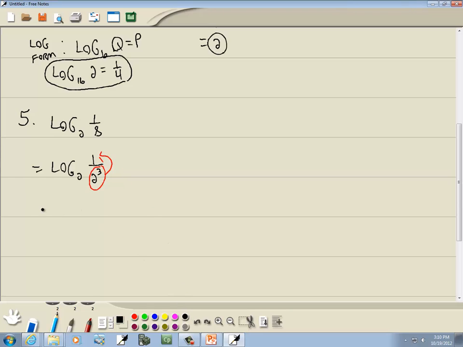From intermediate algebra, algebra 2, you had a property that said we can take something opposite of where it's at in a fraction, top to the bottom, bottom to the top, and the sign of the exponent changes. So this becomes 2 to the negative 3. So again, I took the 2 to the positive 3 up on top and it became 2 to the negative 3. Well, the 2's matched now, so log and 2 is going to cancel, and we're left with the exponent, which is negative 3.